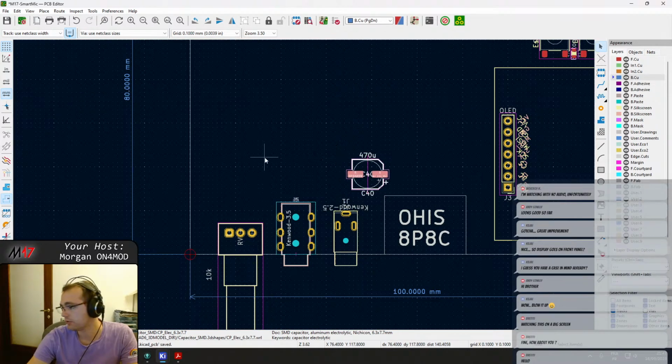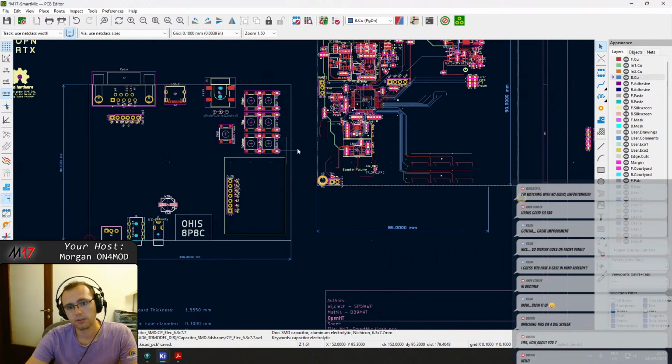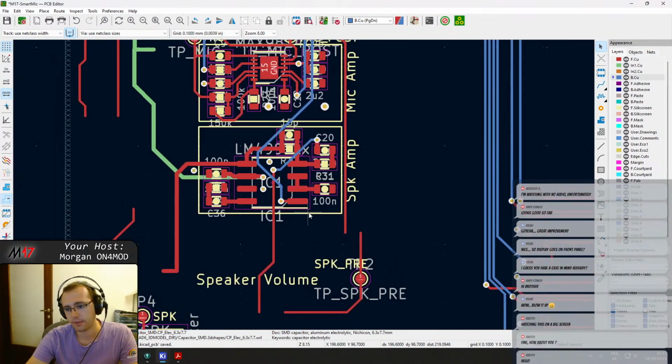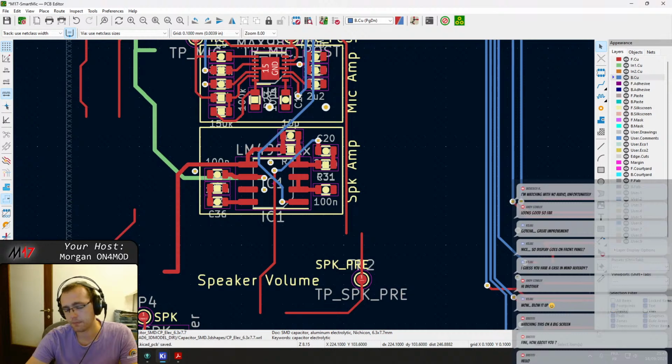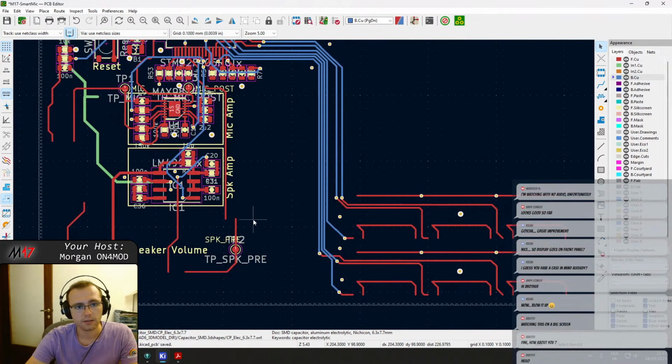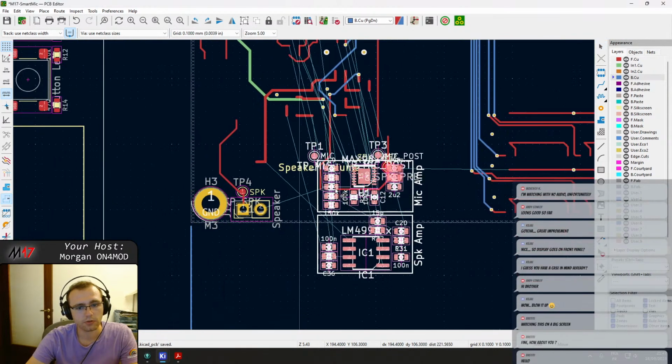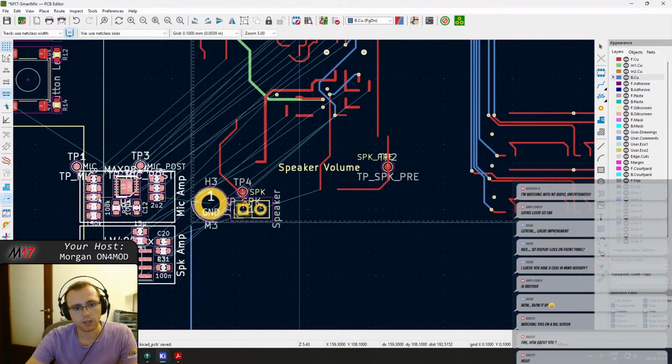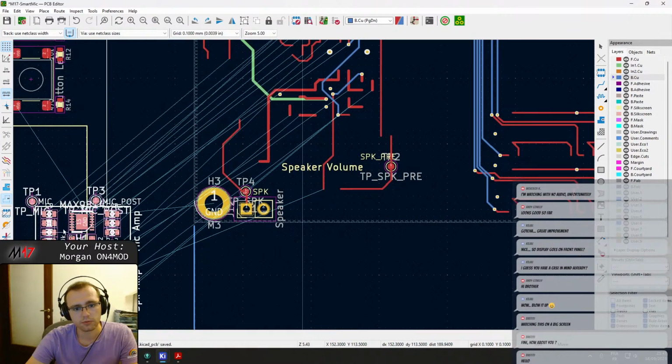So this is the audio stage, so it would make sense to have those two going close to, yeah.